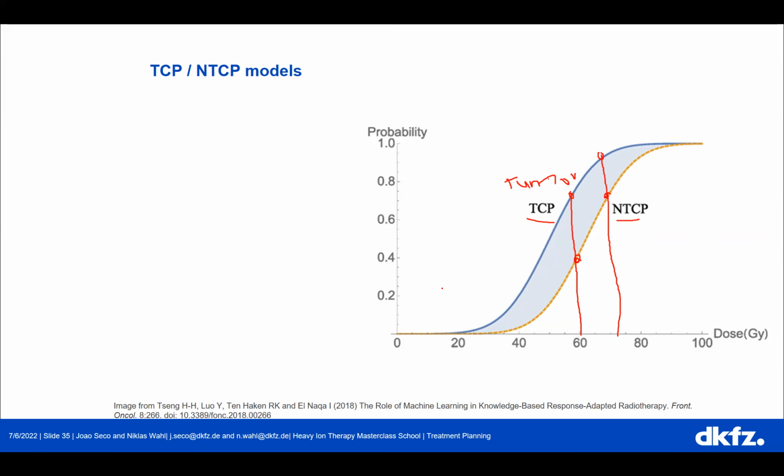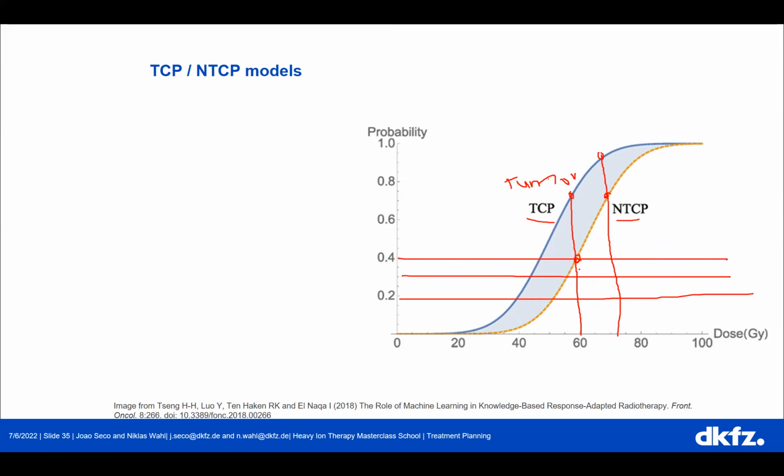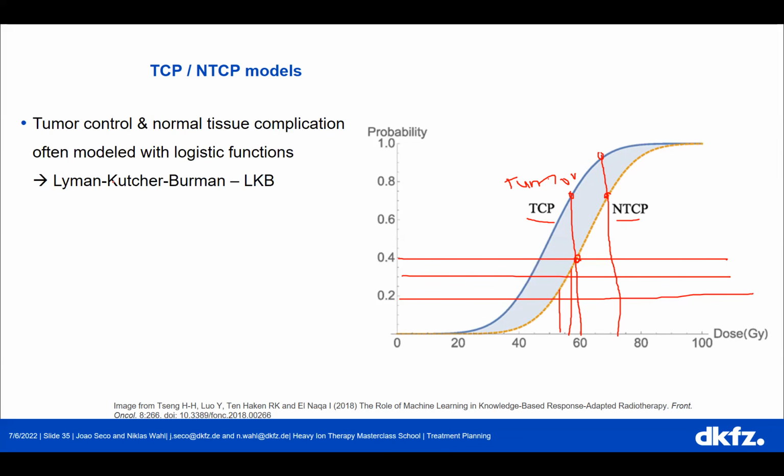So we are usually in the domain of around 20 to 30% of toxicity levels. Sometimes the doctor will accept a little higher toxicity levels, but it's mostly in this domain here that you want to be. So you're somewhere here. Right. The toxicity level plays a very big role because the person then has to survive the treatment. So there is a variety of models out there. The Lyman-Kutcher model was developed in the early 90s, and there are many others. And now there are also machine learning algorithms and AI-driven algorithms that develop models based on biological data.